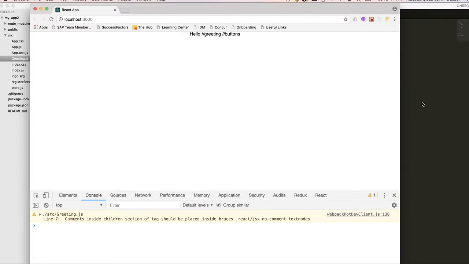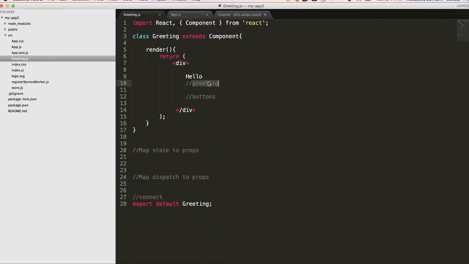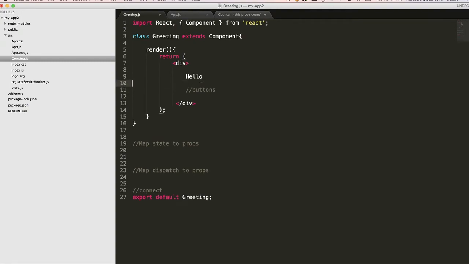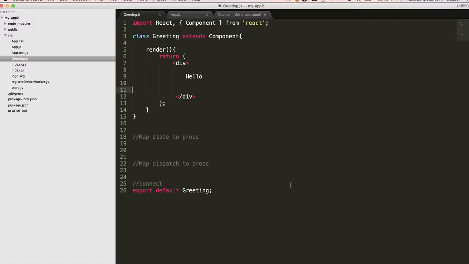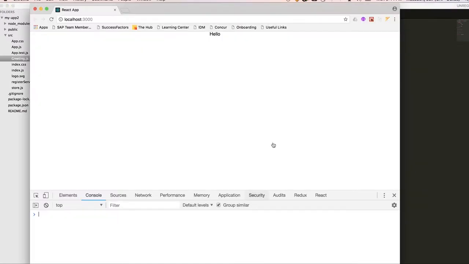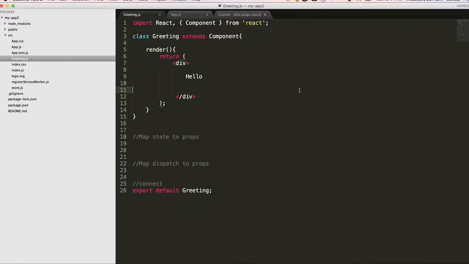Sometimes it's really hard to deal with the comments. There's a way to deal with the comments in React. So now we have hello in the greeting.